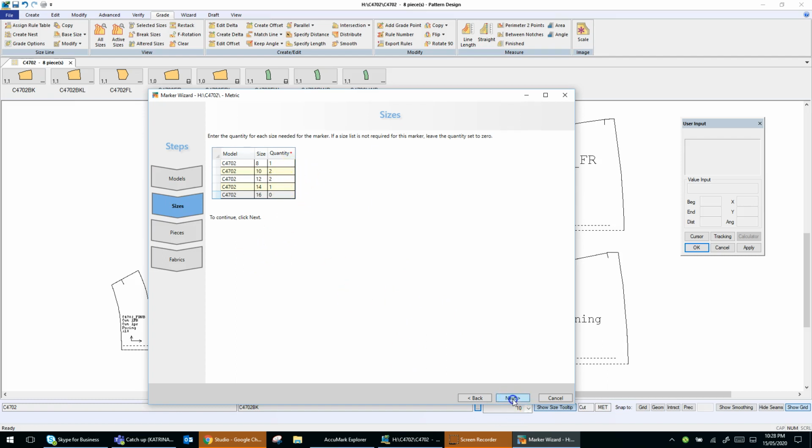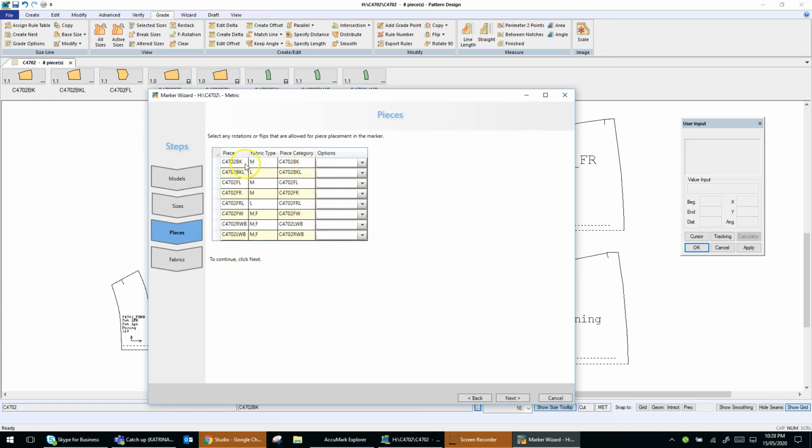Next, for my next button, and we're just checking that we've got the correct fabric choices here. So lining, pocket flap, lining, yep, all of those are correct. Options, we've got, is it going to be a one-way fabric, or are we going to allow rotation? We're just going to leave that blank because we don't need to worry about it being one way or anything. We'll leave it as it is. Next.